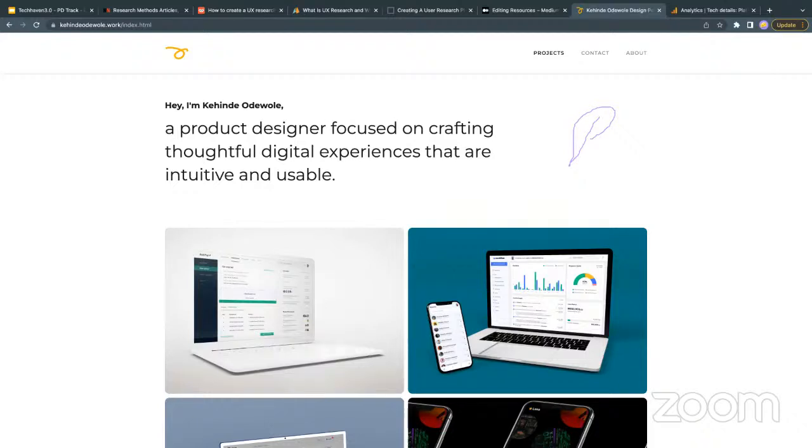English is very, very key. It is how we present what we have done. It is how we tell the story of everything that we have done. So if you have problems with English, you are going to struggle as a product designer. I can tell you that. So please, English is very, very key. Then you also need to develop a thick skin and always be objective.